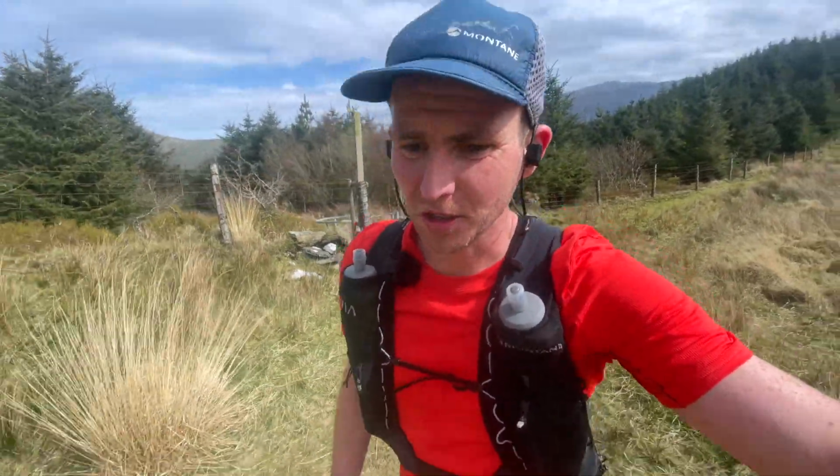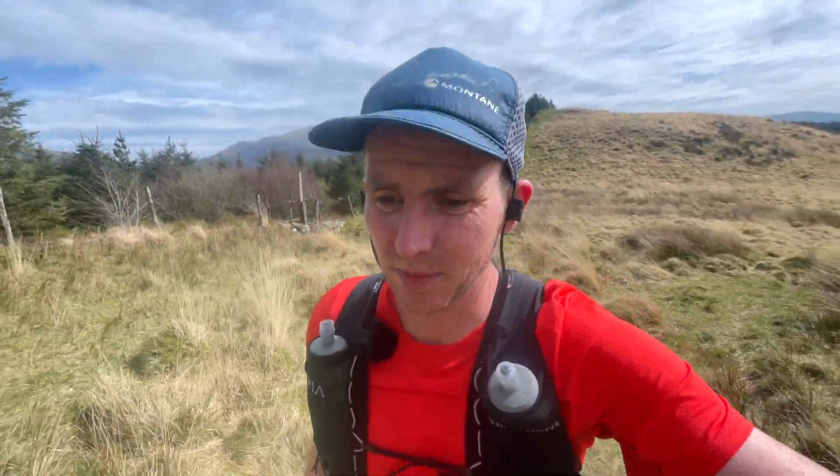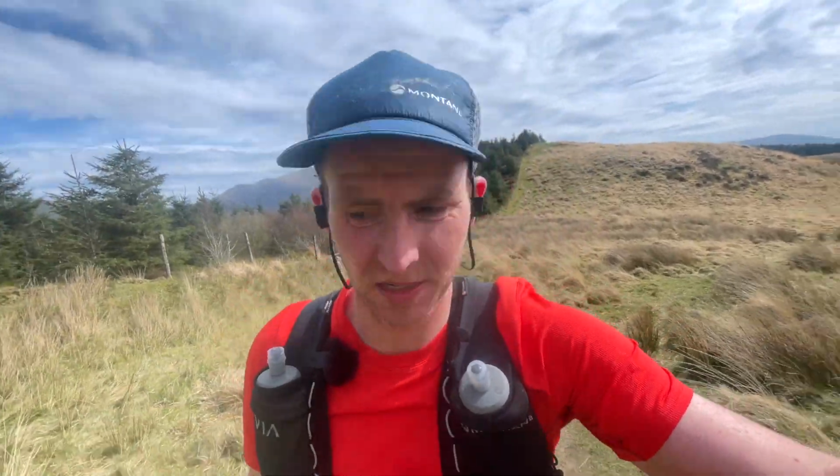So after a short climb through those woods, you will hit that gate, and then we will start climbing on the open mountain, really. I mean, if you get a view like today, I know I keep banging on about the views, but that's why most of us are here, I imagine, doing these races, whether it's 50k, 100k, 100 mile, or the 25k, shouldn't forget about that one.